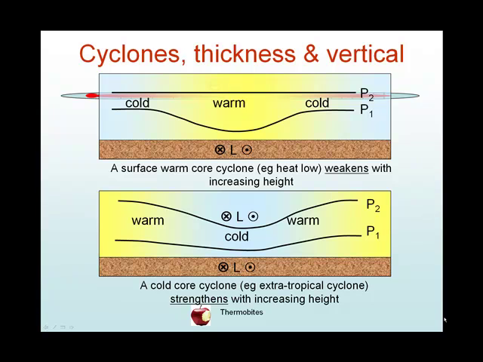Compare and contrast that to a cold cored low, where the thermal wind tells us that the cyclonic winds should strengthen with height. In the cold air, considering the hydrostatic equation, we have to integrate through a smaller depth of atmosphere to get to a certain value of pressure. Or thinking about the hypsometric equation, there's a lower thickness value, so a smaller distance between pressure levels in the cold air. What that actually means in this situation is that there's an increasing pressure gradient, or an increasing geopotential gradient, with height, which also shows us that the cyclonic winds should strengthen with height.